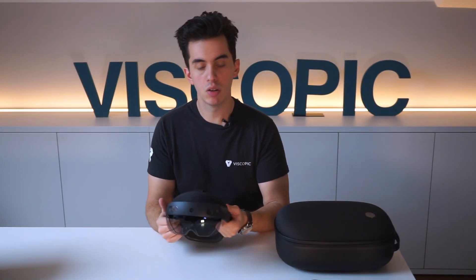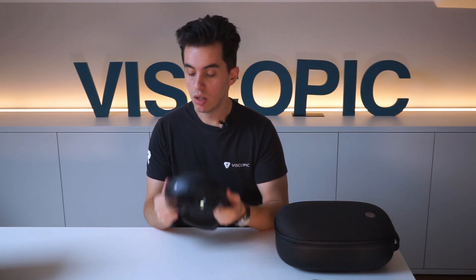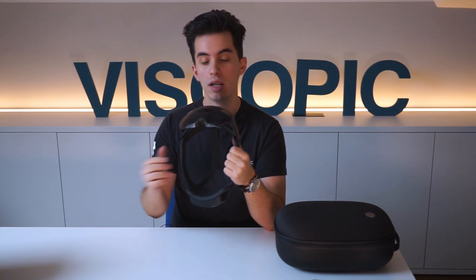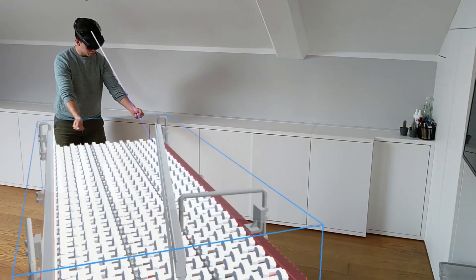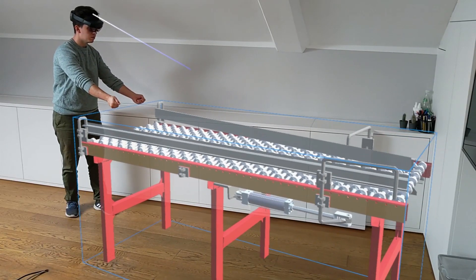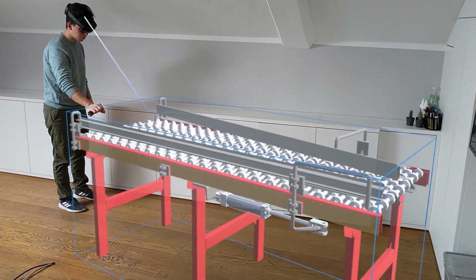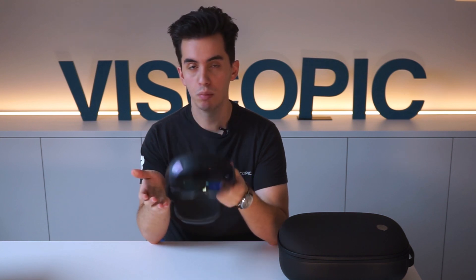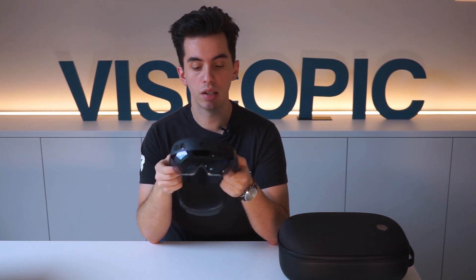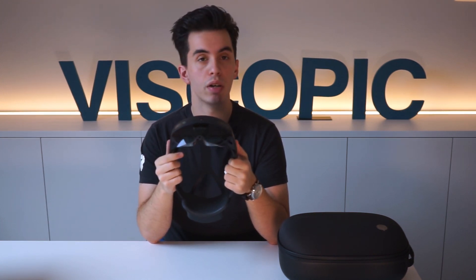Already, working with Polygon Viewer is so much easier on the HoloLens 2 because we're taking advantage of hand gestures to move and manipulate holograms. Interactions are way more intuitive with the new hand gestures when it comes to designing a layout and moving objects around the scene. For example, you can use this to plan your factory by setting up your layout using holograms in real scale, in real time, and collaborating with other people to make the best of your resources.